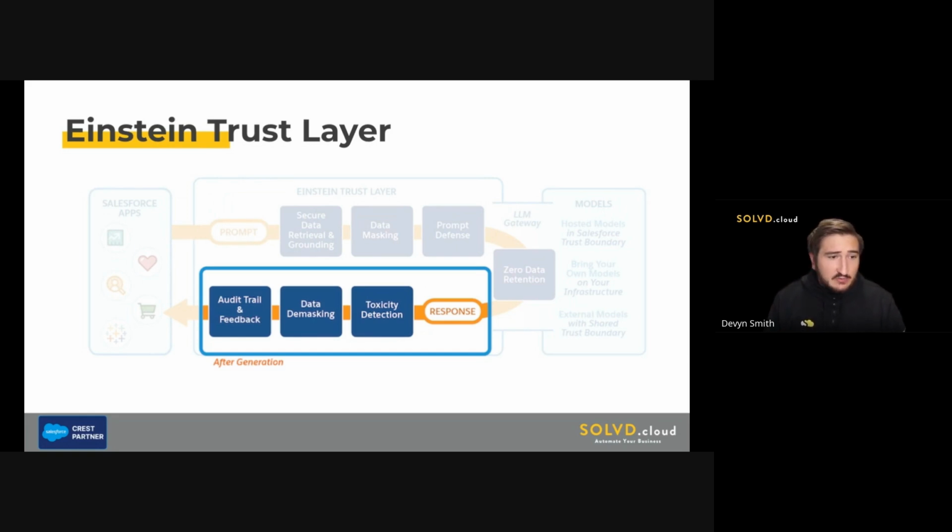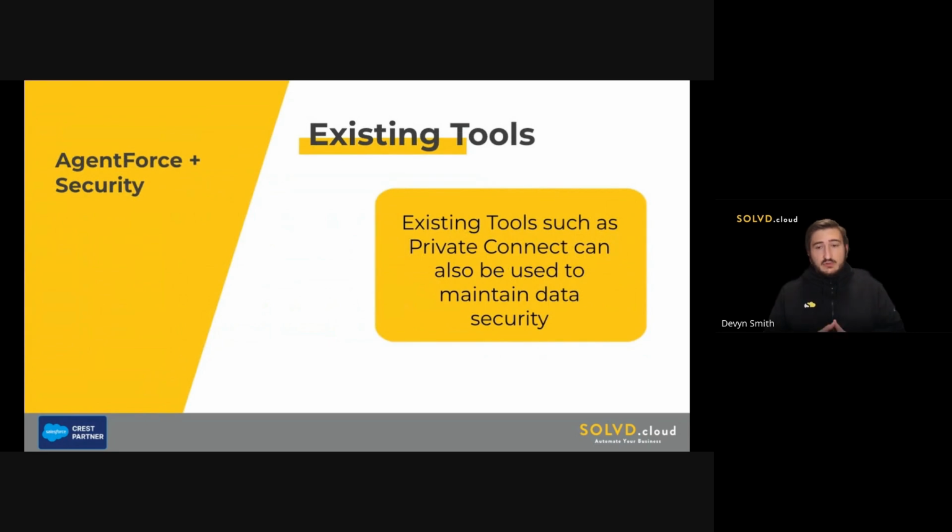The Einstein Trust Layer really is that main area that Agentforce uses for security on data, but you can also use existing tools that Salesforce has. I'm just going to mention one here. Specifically, it's called Private Connect. It's built on AWS and can integrate directly with Data Cloud, which you'll most likely be using with Agentforce. Data Cloud itself is hosted on the AWS architecture, and Salesforce has worked with AWS to provide Private Connect so that you can make sure that the data you're eventually going to be sending to Agentforce is not hosted on any public endpoints or anything.